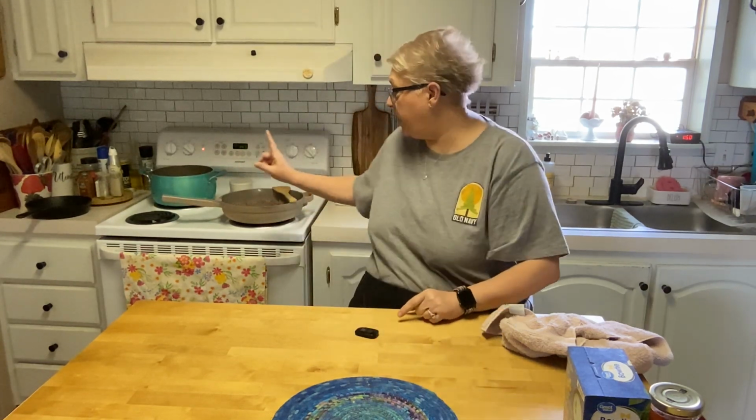If you're new here, with my work schedule, we have our big meal at lunchtime, usually around 2 o'clock, because I go back to work at 3:30. So today, what are we making? I still haven't gone to the grocery store. I did go last night after work and grabbed some bread and some eggs, just some quick essentials. I didn't really feel like doing the whole shebang. So I found 2 pounds of ground beef in my freezer and I thawed that out. That's what I've got going here.